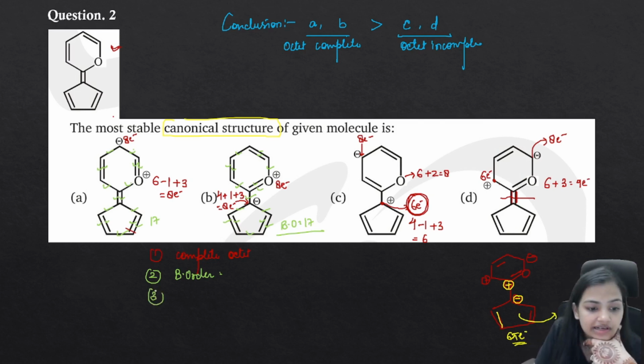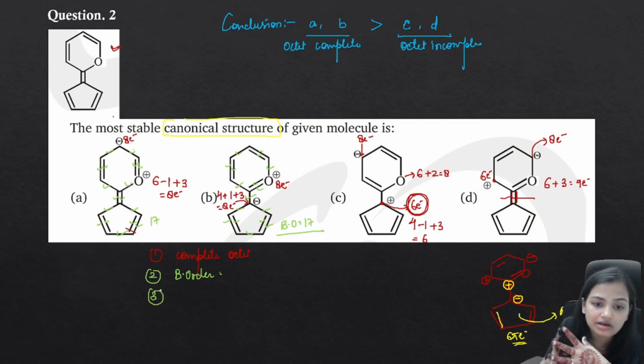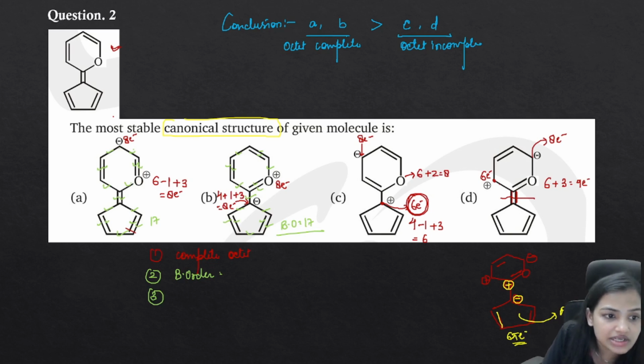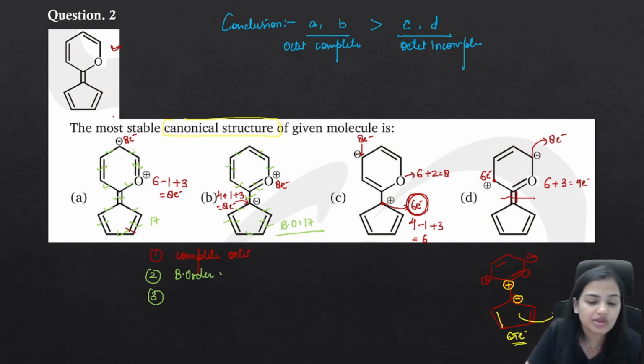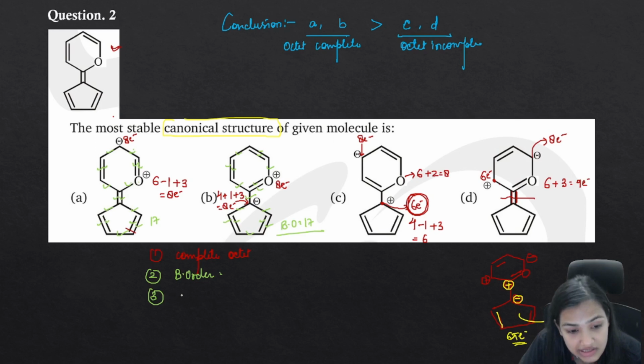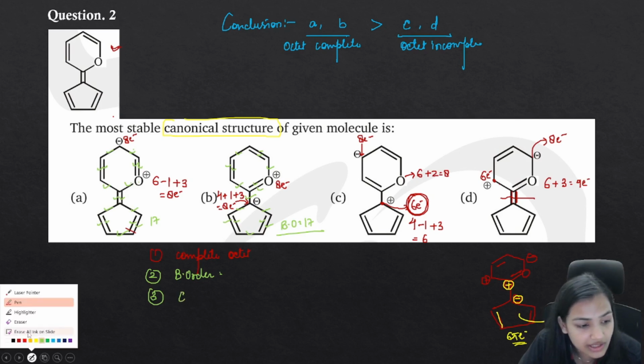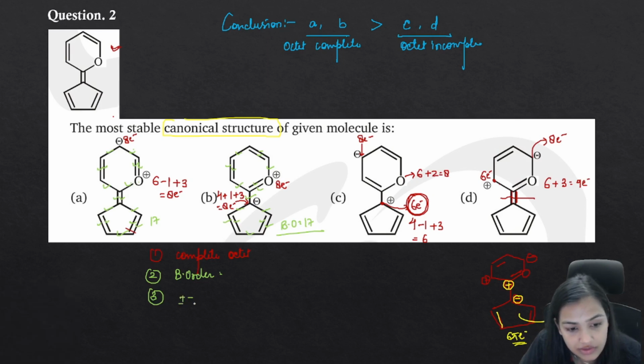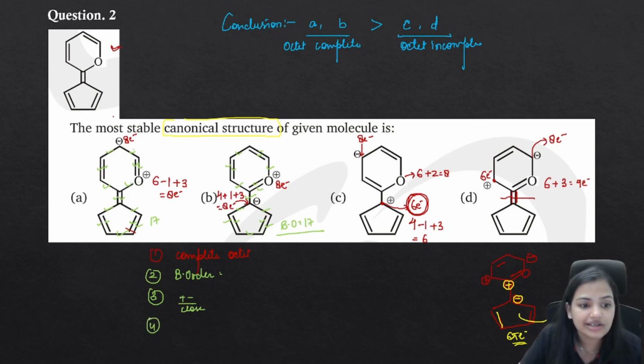The third point says that if you have charges, then the opposite charges must be closer and the like charges must be away. If you see the charges here, x, y, z, this is 3 atoms away, this is also 3 atoms away. So no conclusion is drawn from point number 3, that is the charges, opposite closer and like away. They all are closer. So now we will move ahead with point number 4.